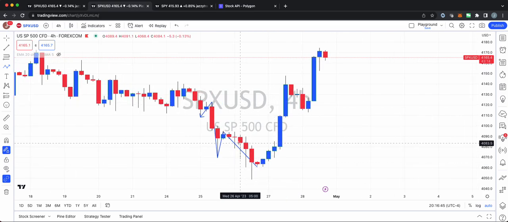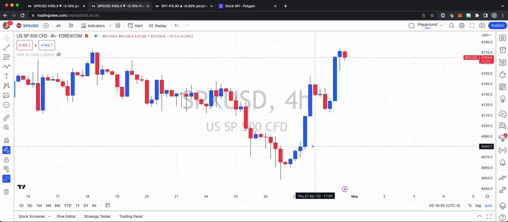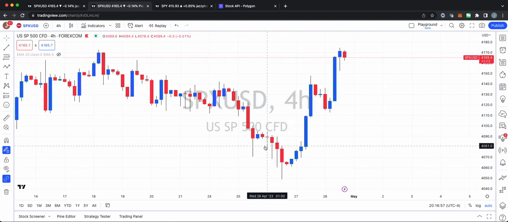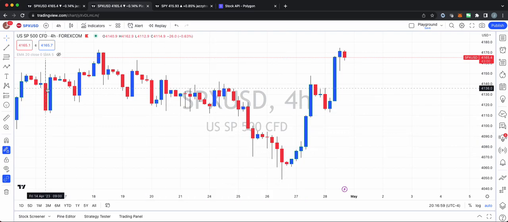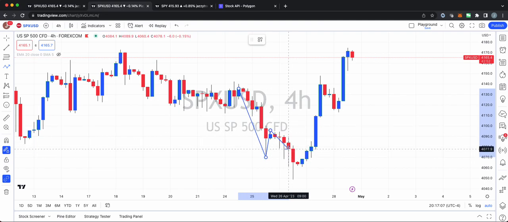So if you're going this way, you have a sharp turn, so that means this was your lower high. Okay, so 4070, you don't have a sharp turn. And also if you're coming from here, lower high, lower low, there's no stop here. You see that?